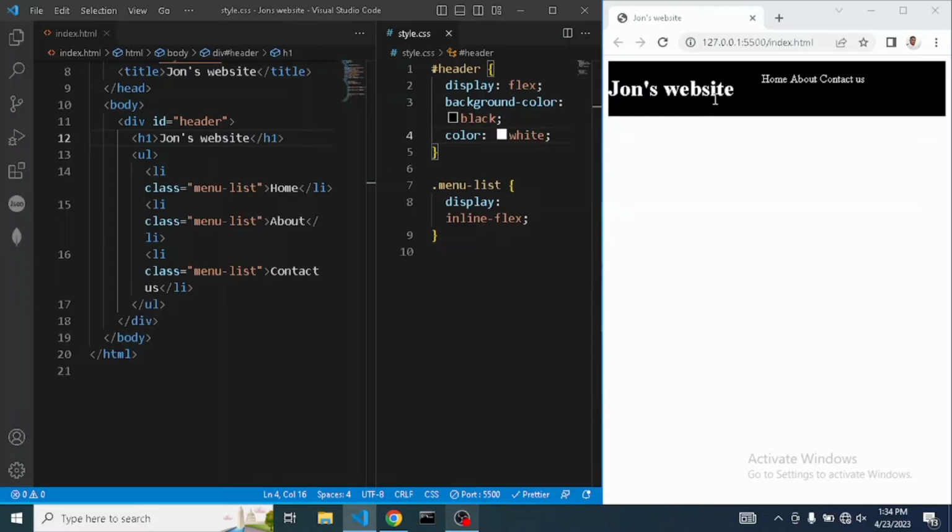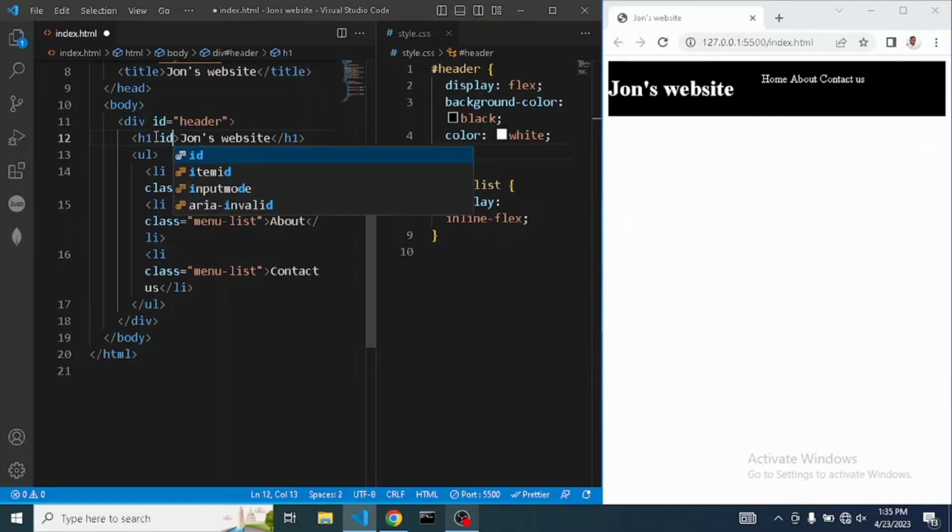The next thing we're going to do is assign sizes to each of these things. The first thing is to give a size for the logo, this John's website here. In order to give it a size, we're going to name it with an ID, since it's just one tag we need to select and it has to be unique.